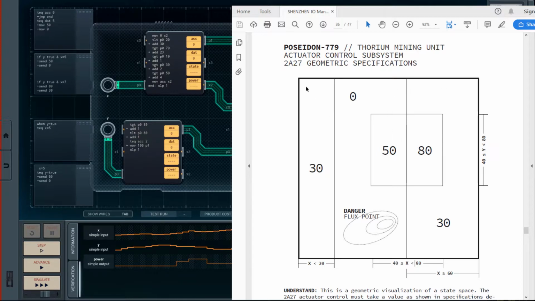So if this first chip up here, this X chip, I'll call it, outputs 30, then it's 30. If it outputs 1, then it's just 0.